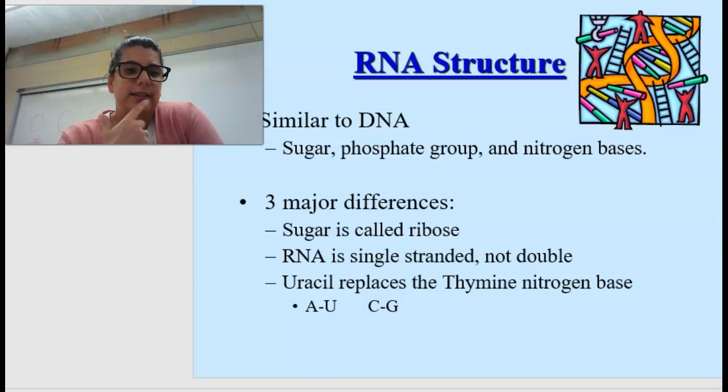And it also has nitrogen bases. It also has 4 possible nitrogen bases, but one of the nitrogen bases is different. So it still has A's, adenine, it still has cytosine, and it still has guanine, but there is no thymine in RNA. Instead, there's a nitrogen base called uracil. So instead of the A's, T's, C's, and G's that are found in DNA, we have A's, C's, U's, and G's, which are found in RNA.